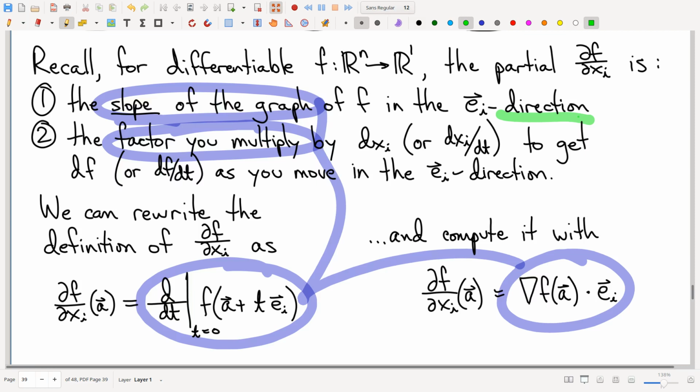Temperature in this room isn't really a function of coordinates. Deep down, temperature in this room is a function of where you are, literally the physical, actual location. Coordinates are kind of an illusion. They're a tool that we use that's convenient in certain circumstances, but ultimately they're just an imaginary thing that we make up for convenience.